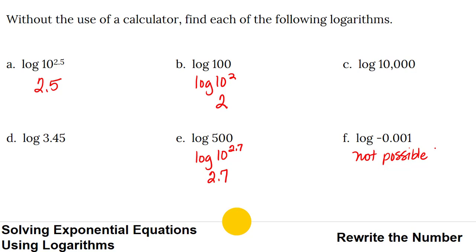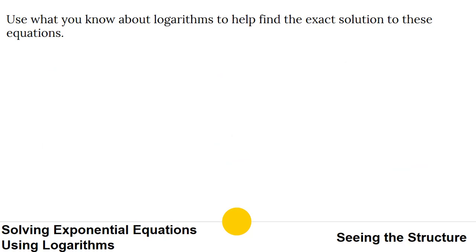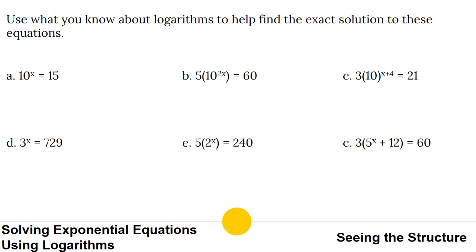We understand that we can rewrite numbers as a power of 10. We see how we can use that to solve equations. We now build an understanding that logarithms are a way of determining the exponent for a given base. So can we use logarithms to solve equations? So we look at A, 10 to the x equals 15, and our strategy is to rewrite the number knowing that log 15 will be the exponent for base 10. We now know that x is log 15.